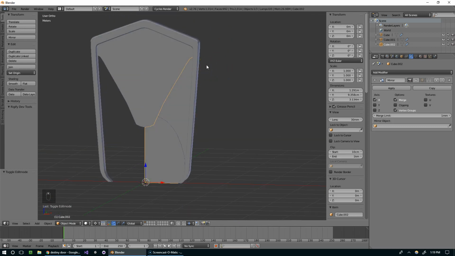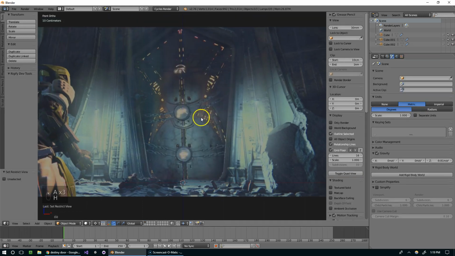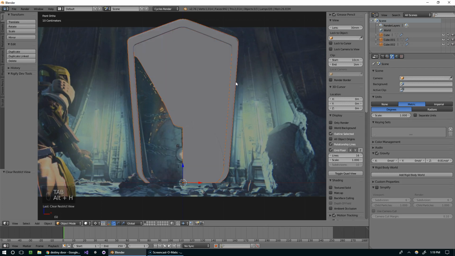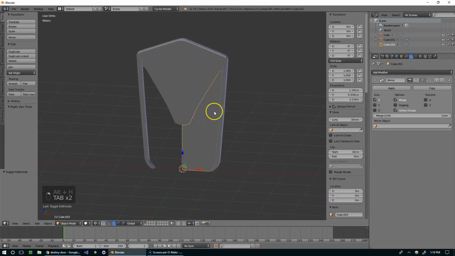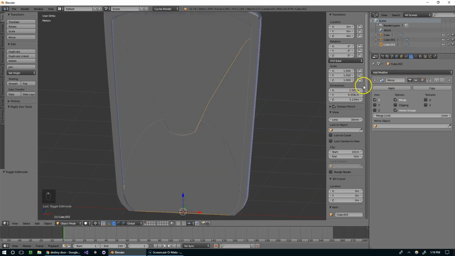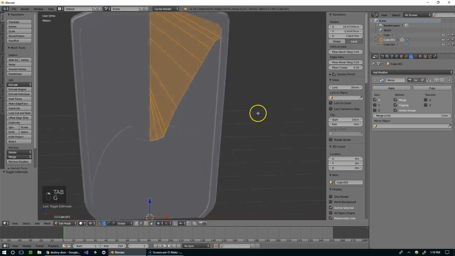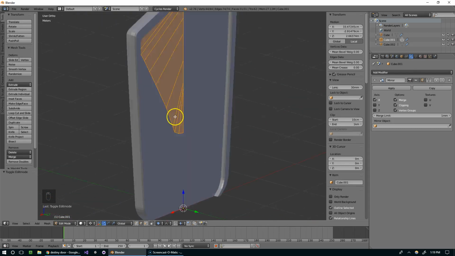Alright, so if we look at the reference image again, I'm going to hit A to select everything, H to hide everything. So we got this piece, we got the main door frame. We could create these circles, but I think those fall off when the door becomes unlocked, so they're not really part of the door anyway. So I'm going to Alt-H, bring everything back, and I think we're ready to start animating this. So I'm going to reapply the mirror modifier, and let me look at this one more time. Does this have any depth? Yeah, it does. Yeah, I think we're ready.